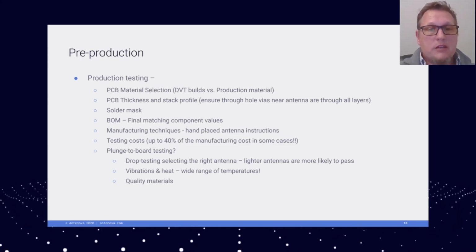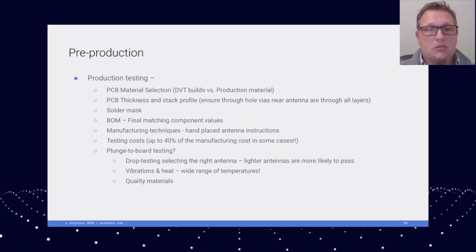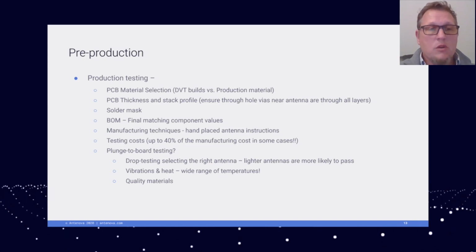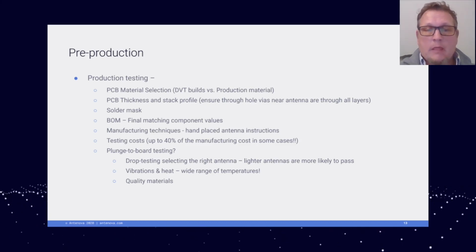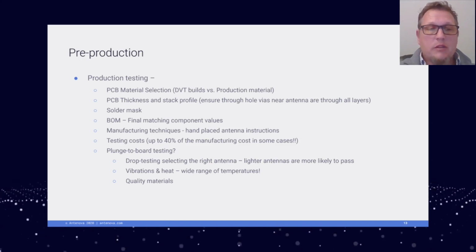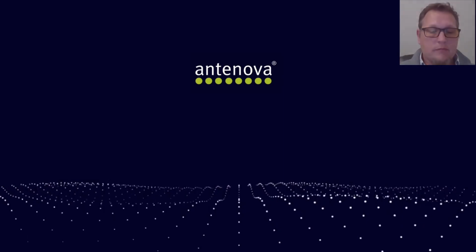Verifying that your antenna is connected to your board is significant. It's pretty important to make sure that the antenna is making connection to your radio. You want to make sure that there's some way, a test jig or whatnot, to try to ensure that the antenna is making connection. Also, during drop tests, you want to have a way to verify that the device is still working. Typically that's in a test jig, and you turn the transmitter on and make sure that the device is still transmitting.